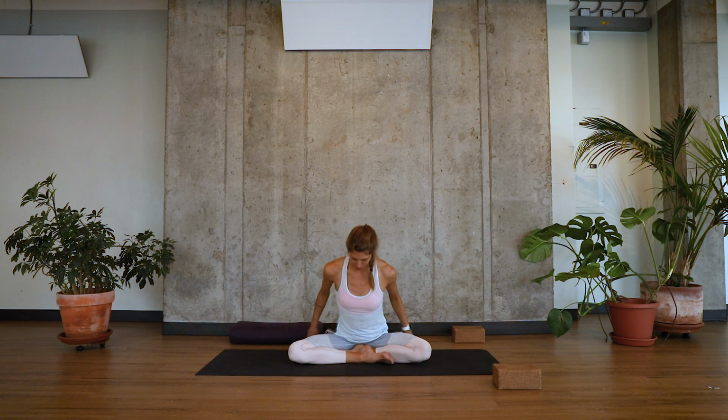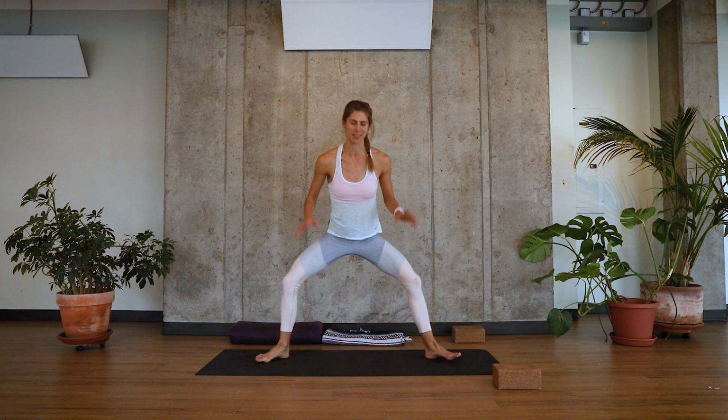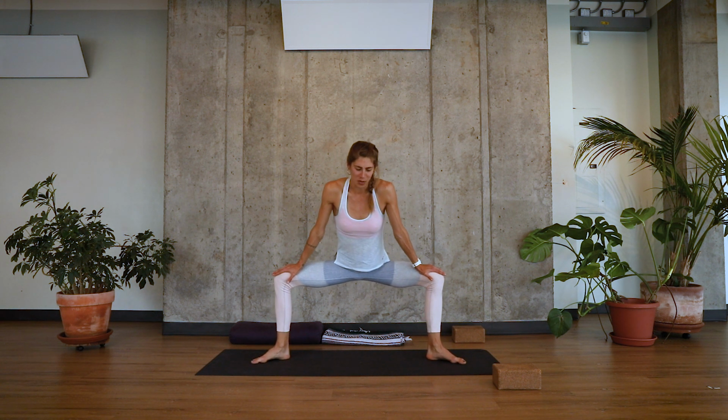So we'll start in horse stance or goddess stance. I should call it goddess stance because goddesses are cooler than horses. Whatever you want to call it.